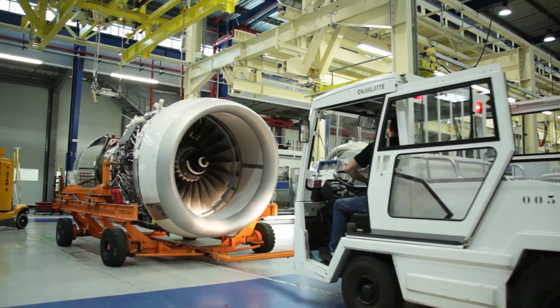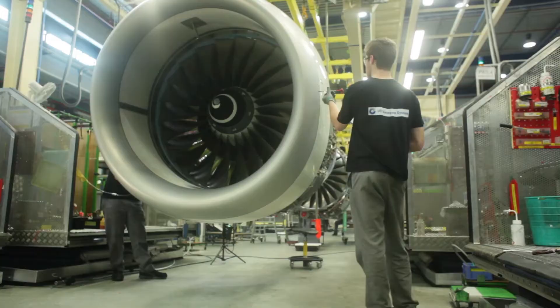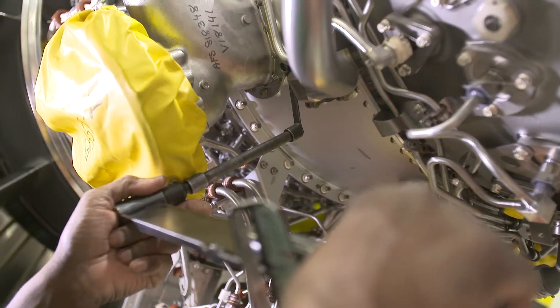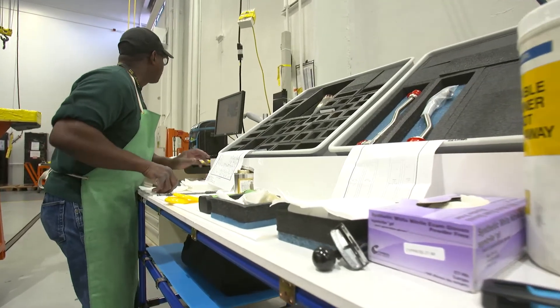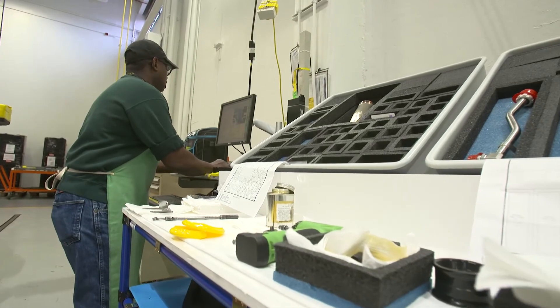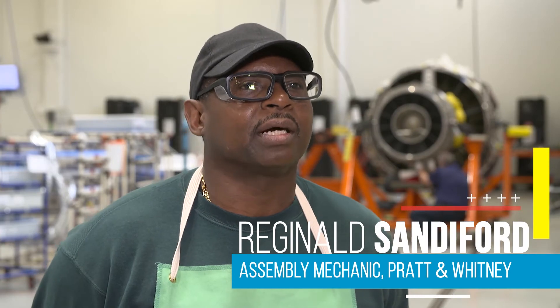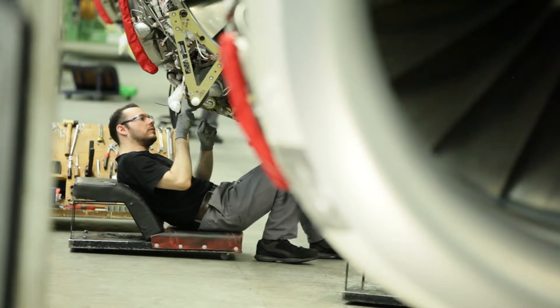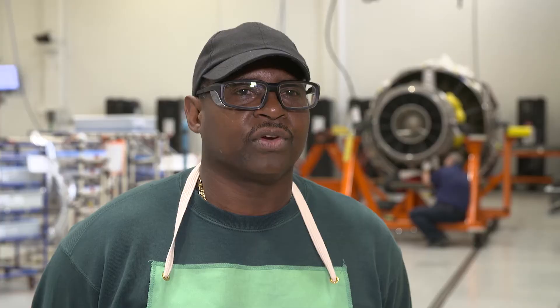To me, the V is personal. With more than 7,000 engines coming off the line and more than a hundred million cycles, the legacy of the V is solidified — something assembly mechanics have known for quite some time. It has for Reggie Sandiford, who's been called upon to work on the V line twice in his career. For me it's sort of like when you buy a car — say you buy a Buick and you have a lot of good luck with that Buick, you know down the road you're gonna buy a Buick again. With the V2500s, they run efficiently, they run very well, and the dependability is there.